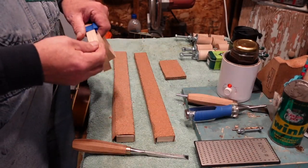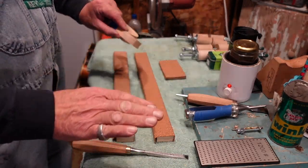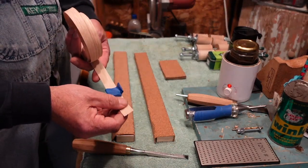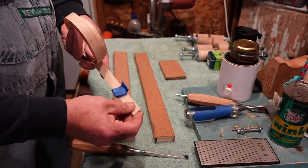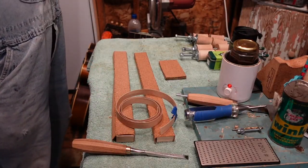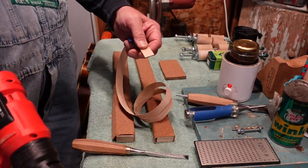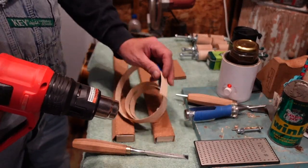Okay, let's start with this. It's very possible that we are going to need some thin shims to get that neck right once we clean all the old gunk out of it. So I have some of this veneer stripping, and it has glue on the back. It's heat activated glue. Now you can heat this up with an iron or whatever, or you could heat it up very quickly with a heat gun. So you cut your strips, you get them to the level that they need to be, the width that they need to be, you get them sanded.